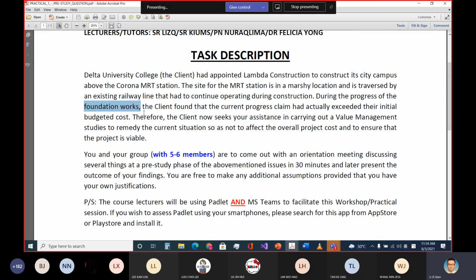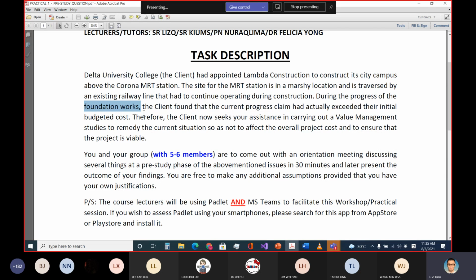So that's why in your assignment, after you get your project, you need to assume what the client actually wants for the changes. You need to assume that first, or you can assume a scenario first, whether it's budget burst or whether the client wants new changes, up to you. So that you have the scenario, then you only proceed to the problem analysis.